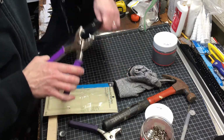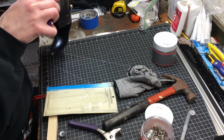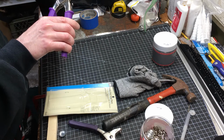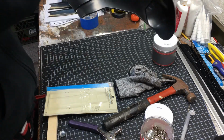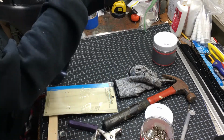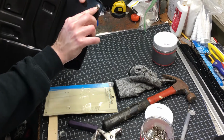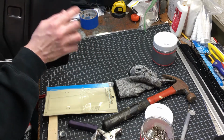This makes it a hell of a lot easier. Just go like this and crimp it. And it's done in 1 second. And usually it splits it really nicely and makes it look very nice. Yep, perfect. So that's on there, perfect. It split it perfectly. Looks like a star there. That's a perfect split of the snap.